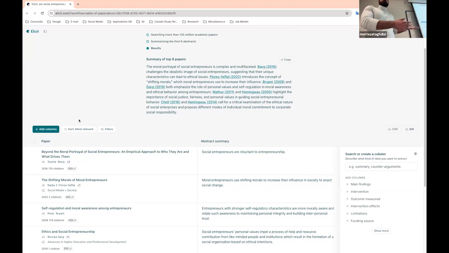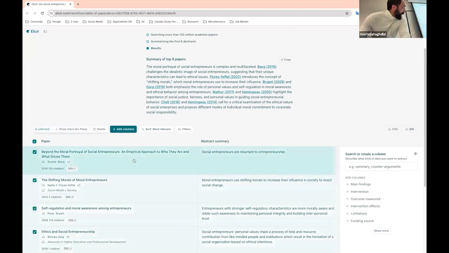So I might have some papers that ResearchRabbit missed, let's say. I couldn't find these papers on ResearchRabbit, but I can insert them in ResearchRabbit. So let's say I select these papers, these are interesting for me, and then I can create a BIB file out of that. So I have the BIB file of these papers. Now, creating a BIB file is a premium functionality of Elicit. So if you want to be able to do this, you need to pay for that.